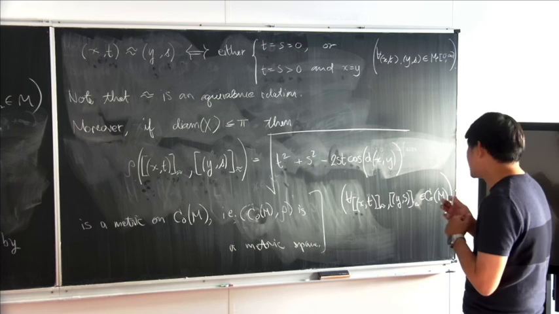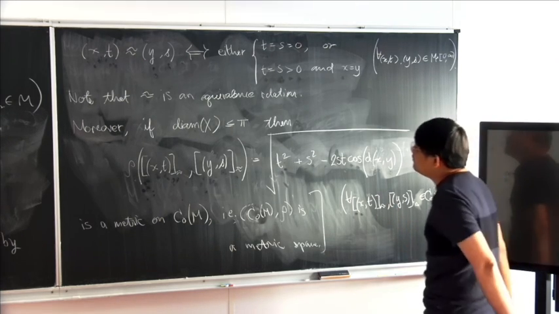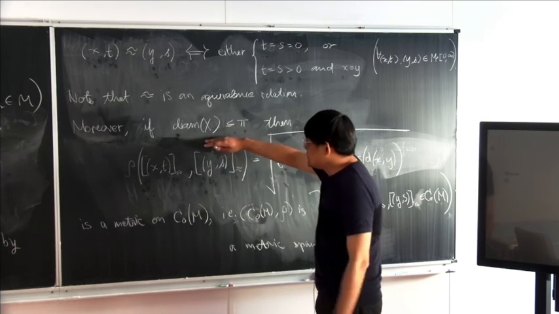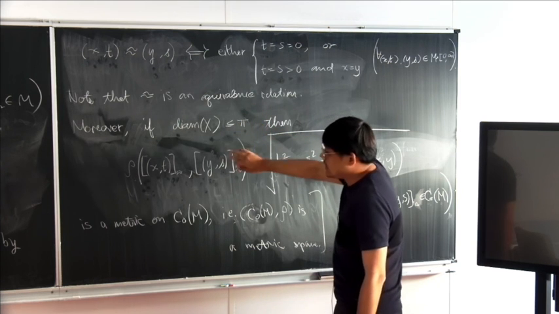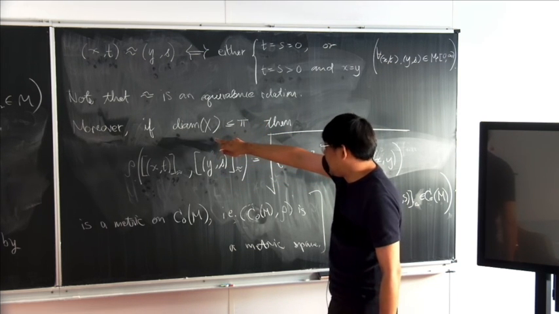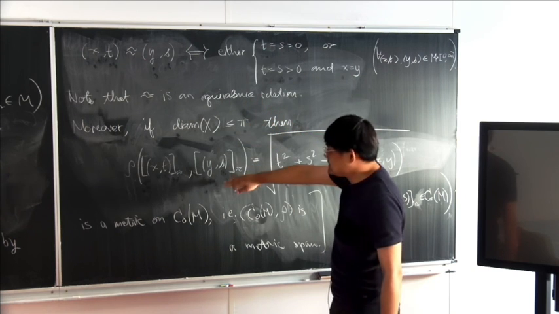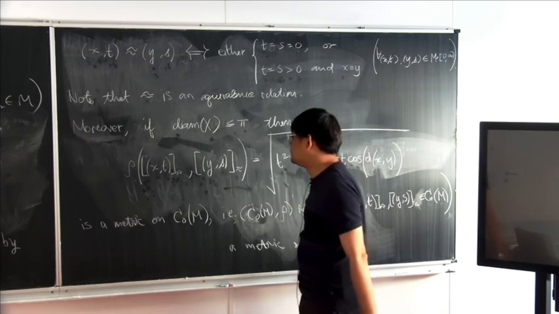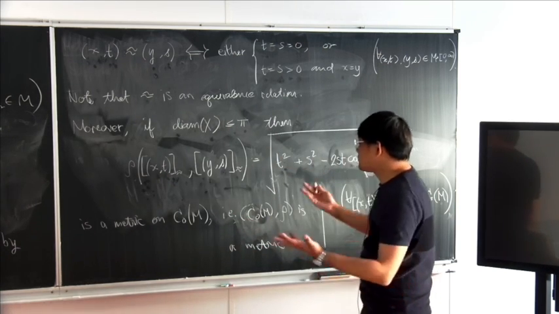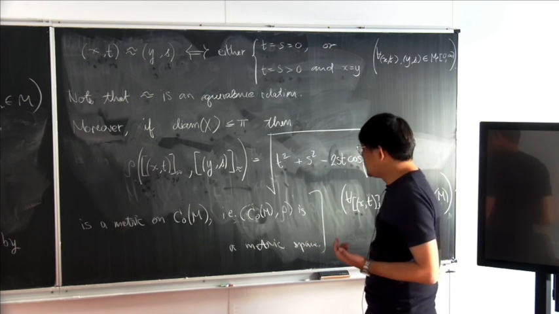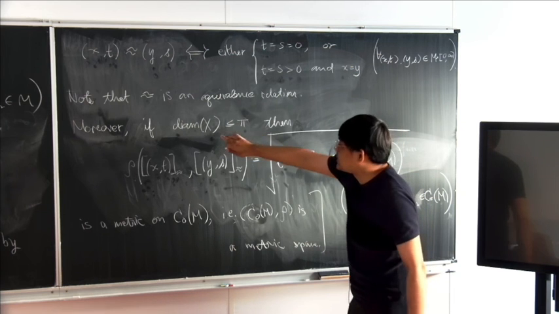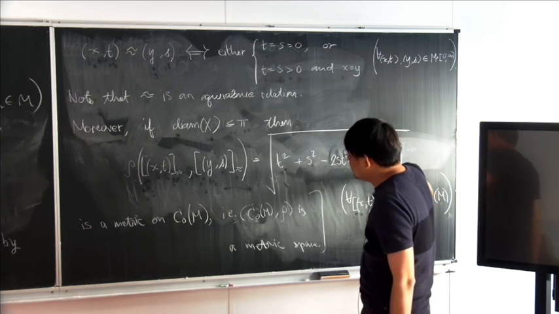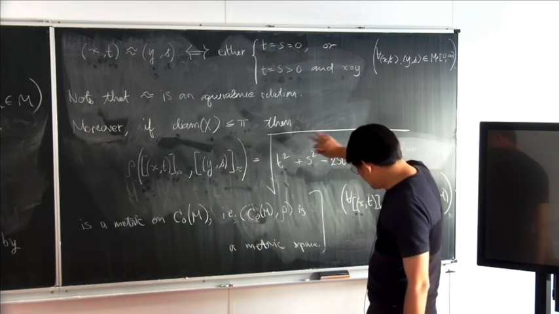So the construction is quite long, and actually it's quite complicated. I restrict myself to only the case where the diameter is less than or equal to pi. Actually, this is not a restriction needed to define a metric. If the diameter of M is larger than pi, then you can still define a metric, with another case depending on the distance between x and y, but we will not use that case in our applications. So I will just restrict to the case where the diameter is less than or equal to pi. In that case, you can define a metric on the Euclidean cone like this.